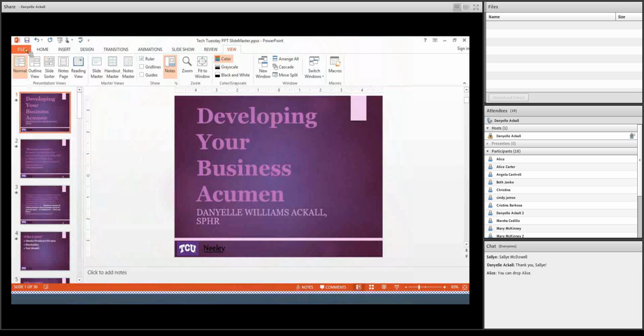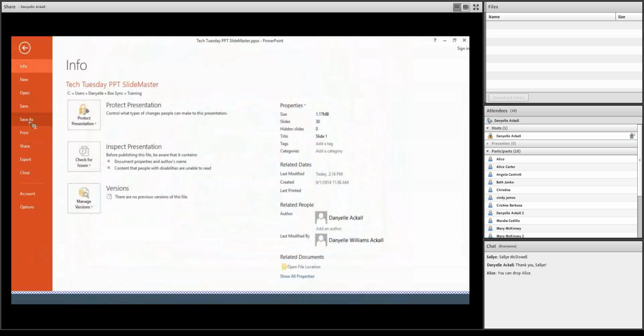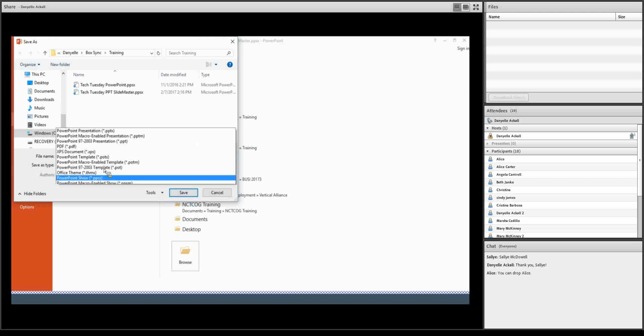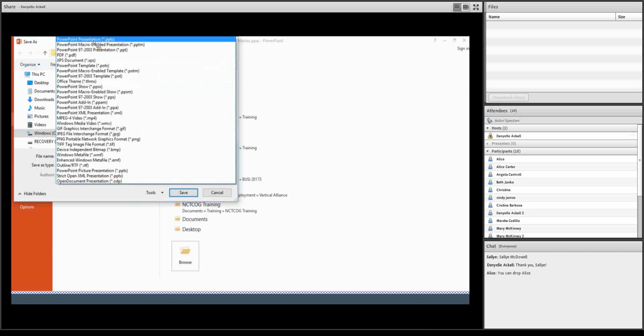But in order to save it that way and help someone in the future, you're going to save as, go find the location, and you're going to change it from PowerPoint presentation to PowerPoint show. And then that way, when it launches, it will automatically launch into the slideshow view.